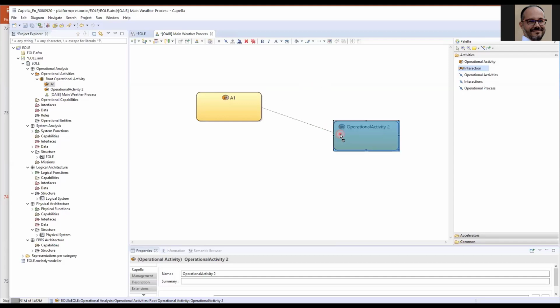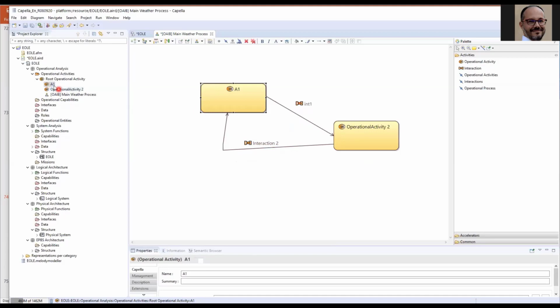So here I can release the mouse and click again. And it has created automatically an arrow with a name. I could rename it. And I just create another one. Okay, I don't rename it. I can, of course, move this. I can do that and so on. Okay, so here by default, by the way, I don't see the interactions.